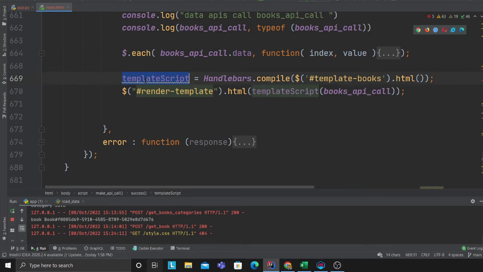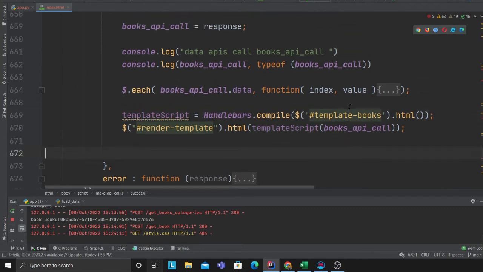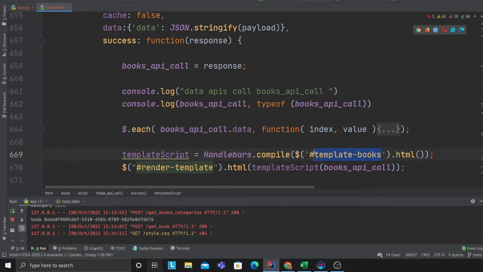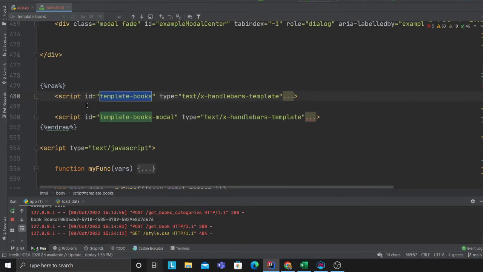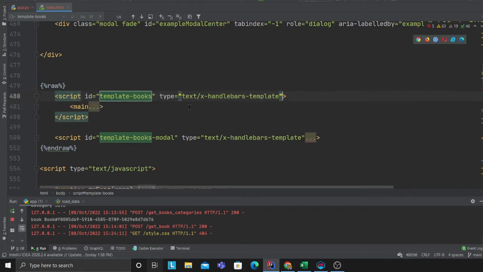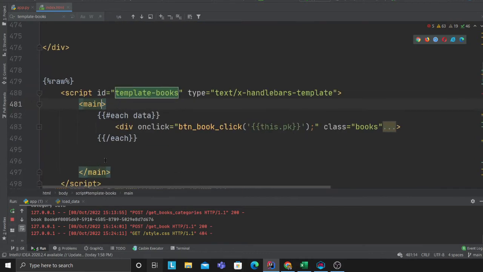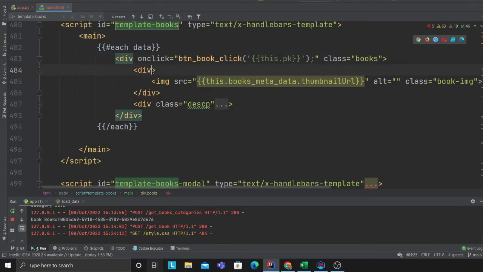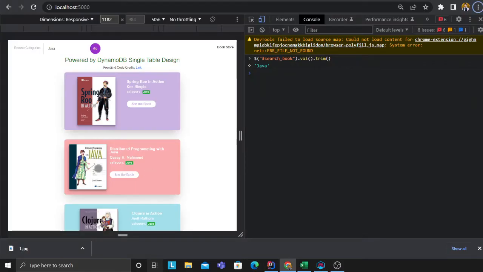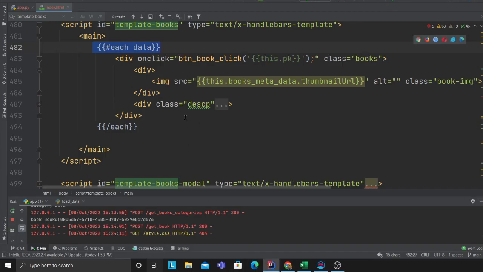Here I'm defining a handlebar.js template. I'm essentially passing the data to handlebar.js. So now if you observe carefully, there is a template called template book. Again, this is inside a script tag. So here, it will receive all my JSON data, and essentially I'm injecting the variables here. So observe very carefully. This says $each, which means iterate over all the products that you get, or basically all the books that you get.